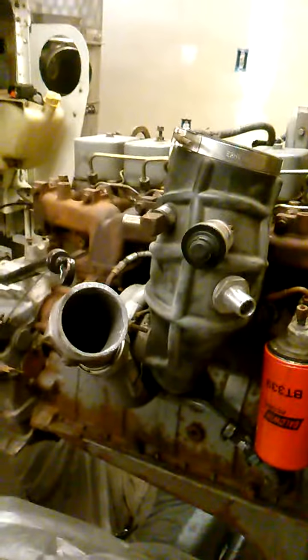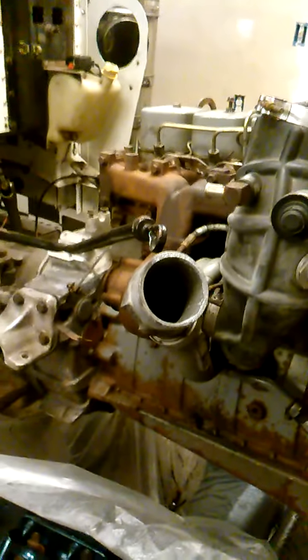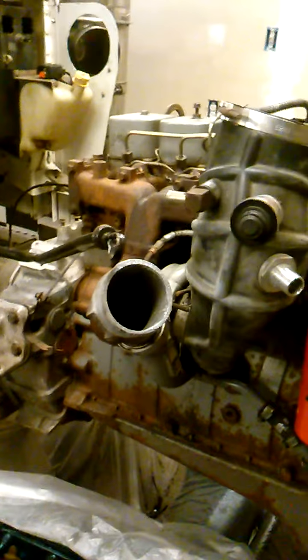So that's it in a nutshell, folks. Thanks to the guys from AC Towing. It was a fantastic idea to get them over here, thanks Dad for that, and just have them drop it right on the frame. That way, that's what this plastic is about. We can clean and we can paint and not disturb any of the work we've already done on the frame and the front end.